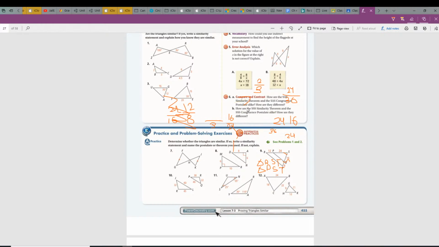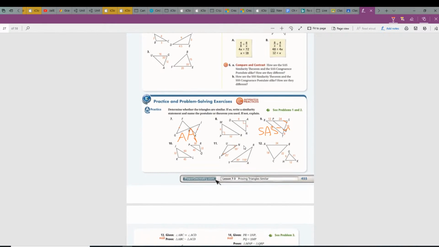So I'm going to erase all this. Now, since we know it's similar, how do we prove this? We did not prove this with the angle postulate. We proved this with side, angle, side. We had sides that were proportional, an angle that was congruent, and another side that was proportional. So that was side, angle, side. This one would be side, angle, side. And this one is also a postulate.